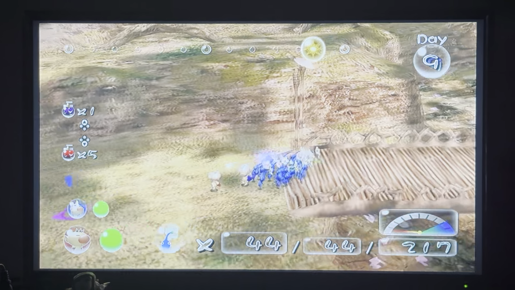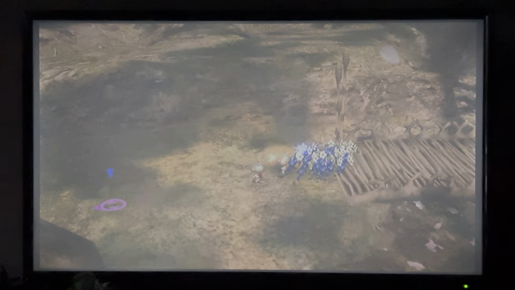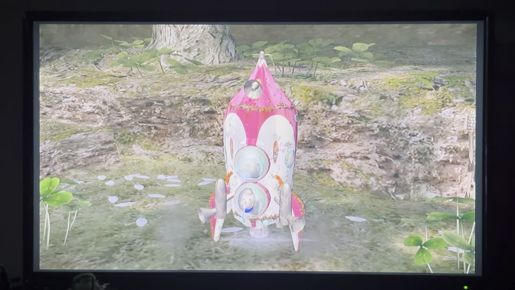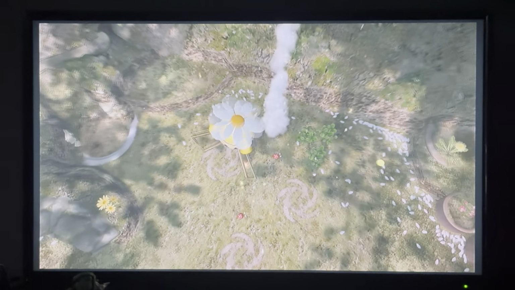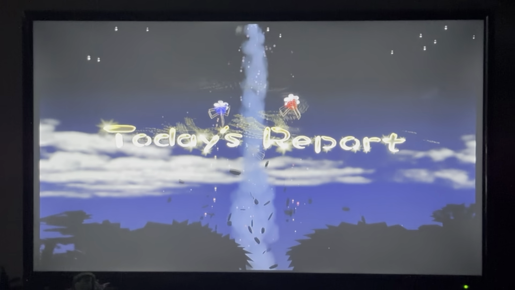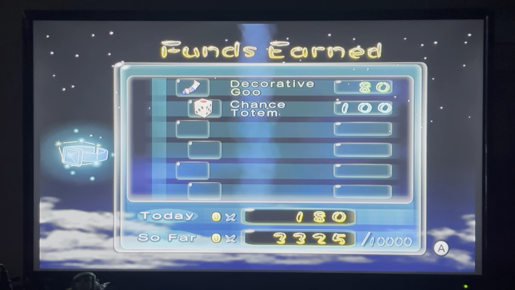Perfect. Okay, now let's end the day. And liftoff! Okay, here's today's report. We got 180 Pokos today. We got some decorative goo and a chance totem.